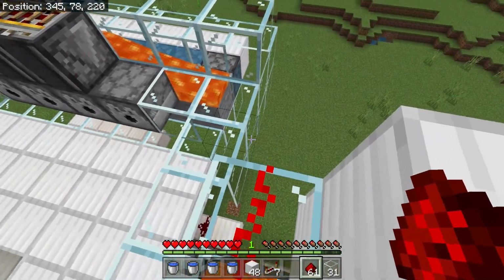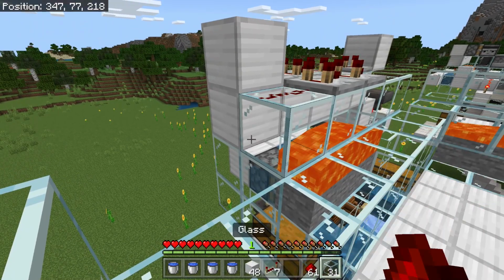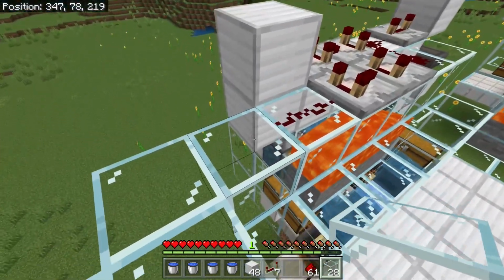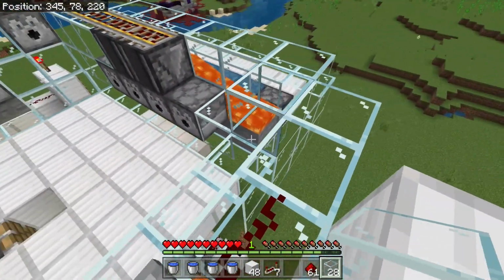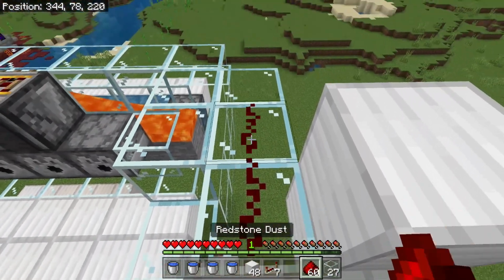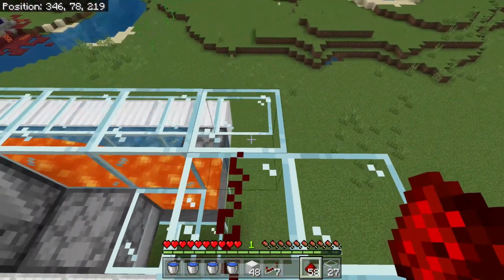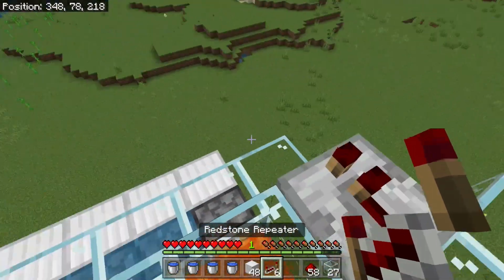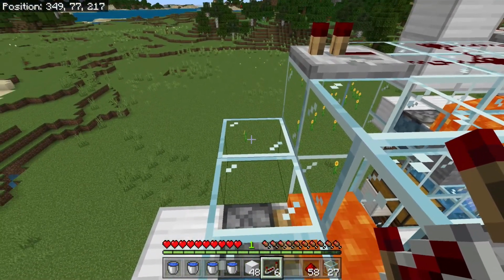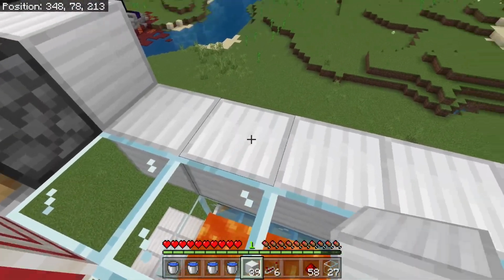Okay, so let me come over here. I can now extend this, and I'll use glass. So I want this to go 1, 2, 3, 4 blocks. Okay, it's got to be exactly 4 redstone dust. Don't fiddle with that because it will change the timings. So then a repeater here on 1 tick. And then we're just going to run blocks along here and into there.